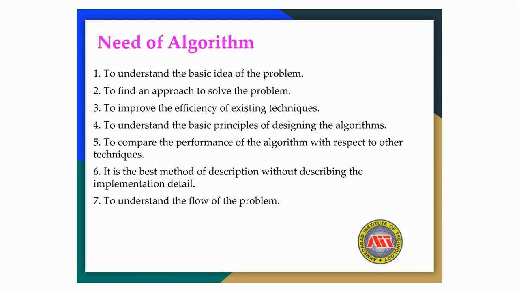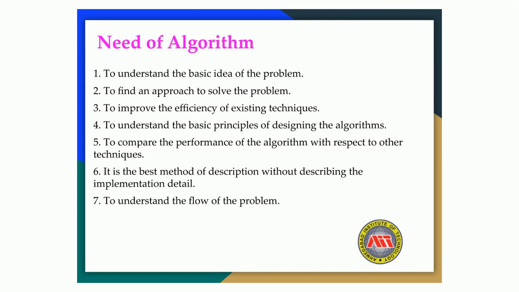Then the algorithm gives a clear description of requirements and goal of the problem to the designer. If you design good, you can produce a good solution. Then you need to understand the flow of the problem. Fine. And also measure the behavior of the algorithm, like performance in all cases: best case, worst case, average case. We can understand in detail after.